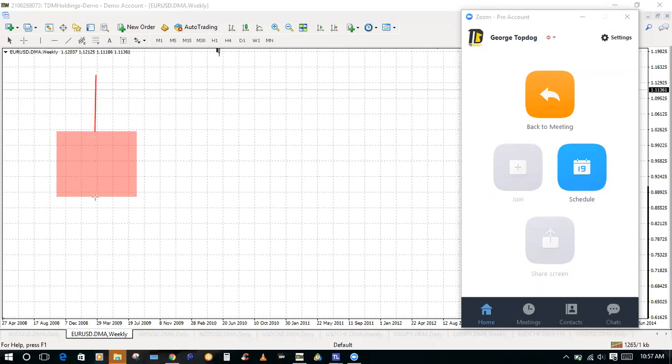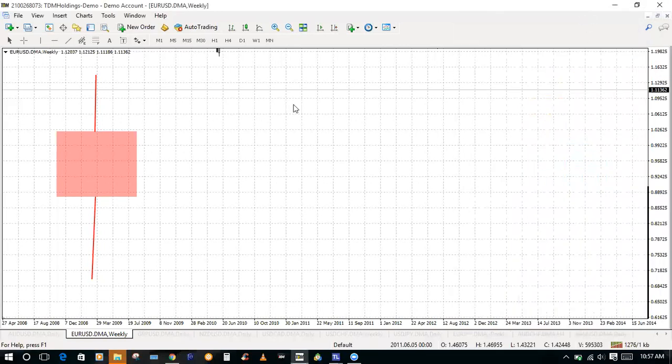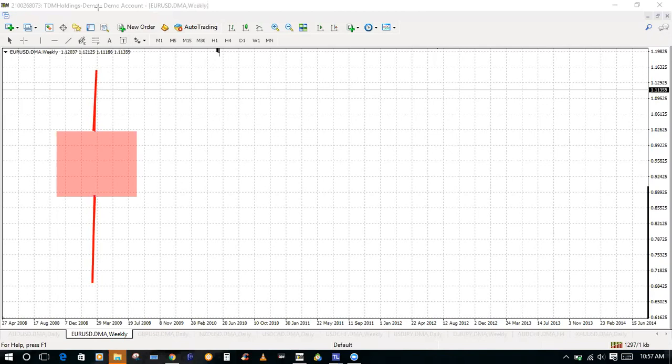Spinning top, it basically looks something of this sort. So what we have on the chart right now is called a spinning top, which is an example of an indecision candle. Anyway, how does a spinning top form? That should be the question, right? So how does a spinning top form?